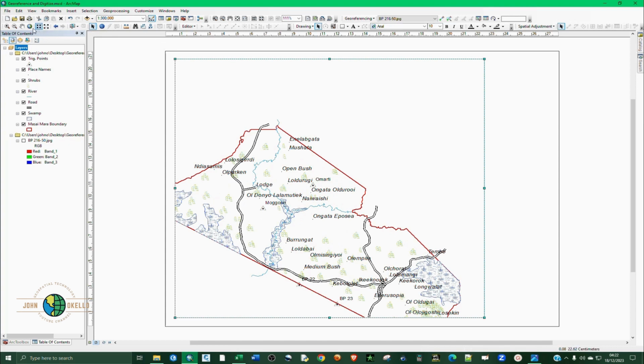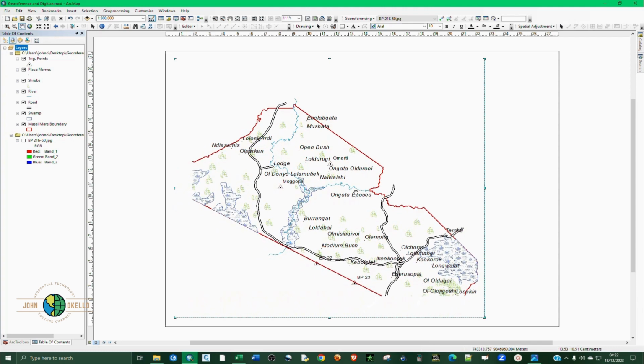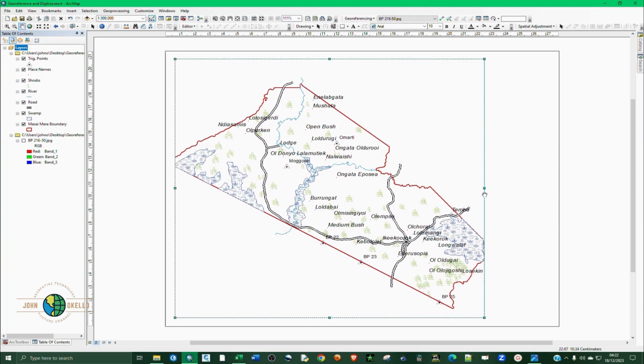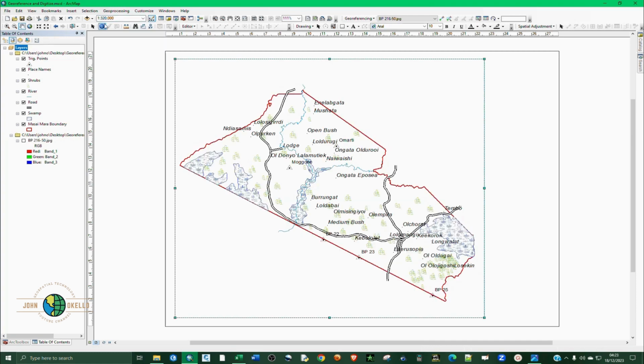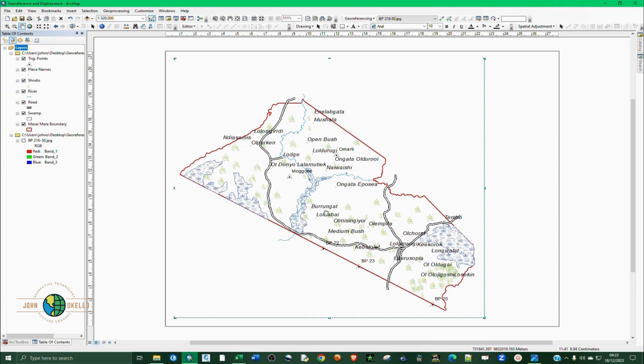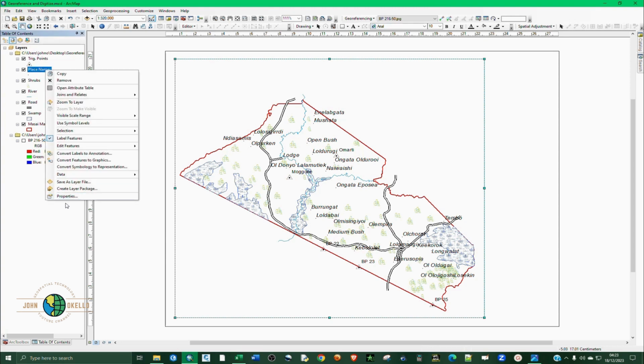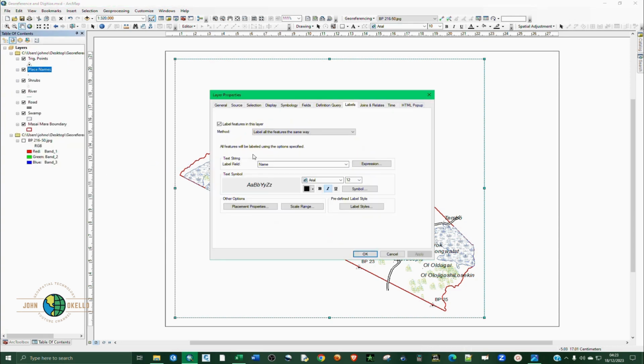Then I think we should reduce the place names properties. The place names, let's reduce that to 10.